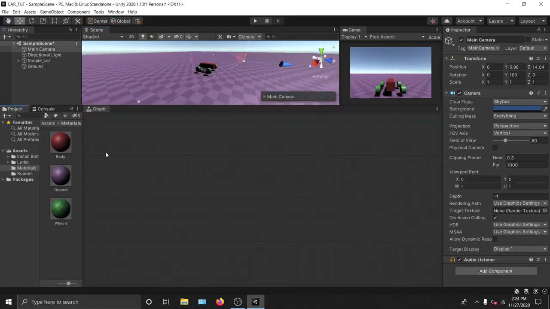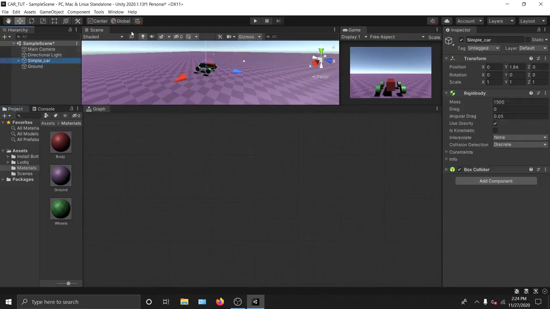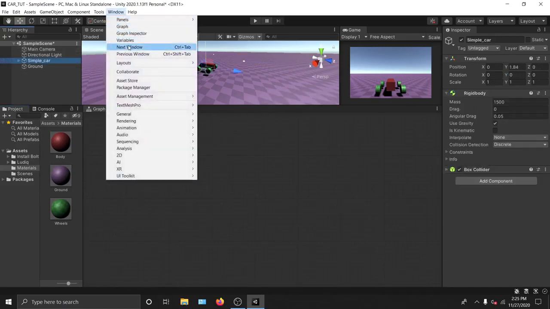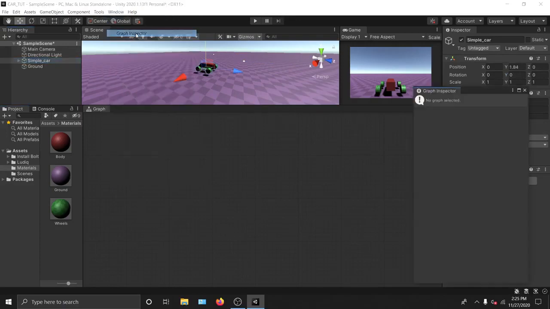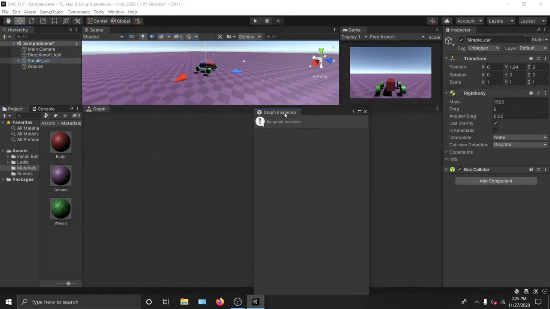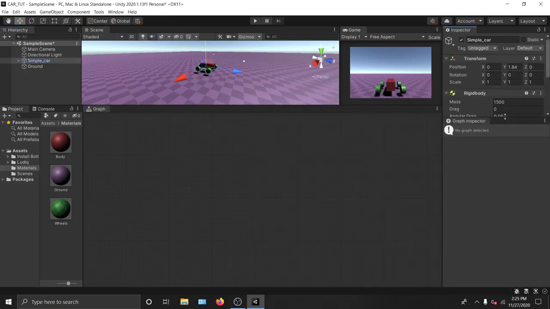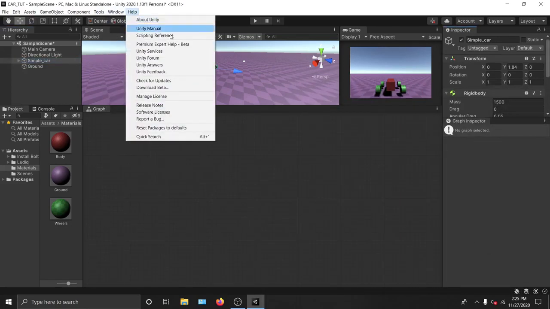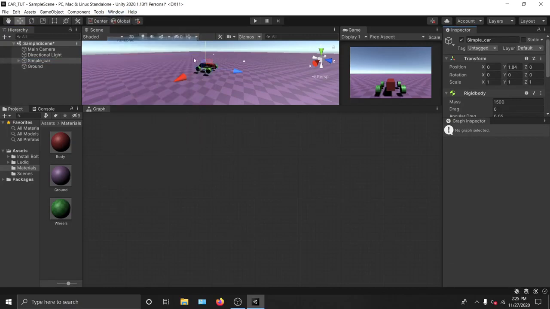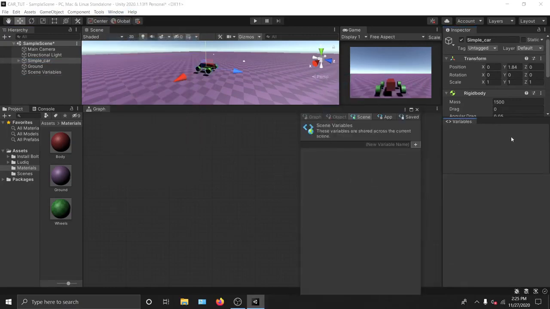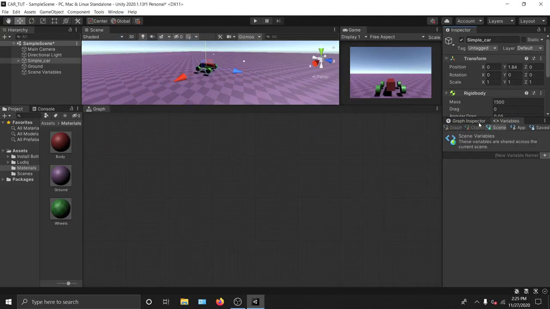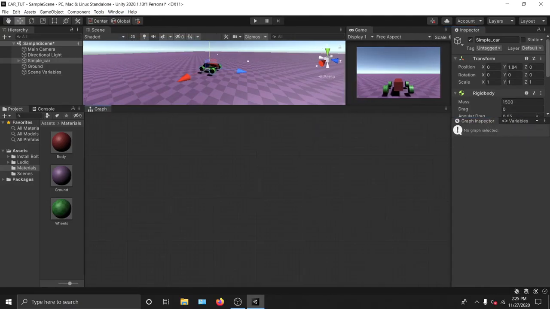Then we also need a graph inspector, so put it right over there. And we also need a variables tab. Let's dock it right there with the graph. Okay, so this is our basic setup for scripting in visual scripting.